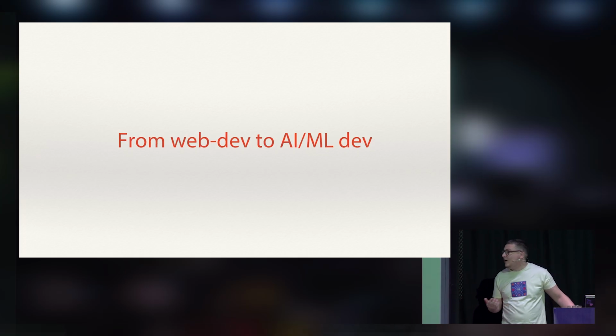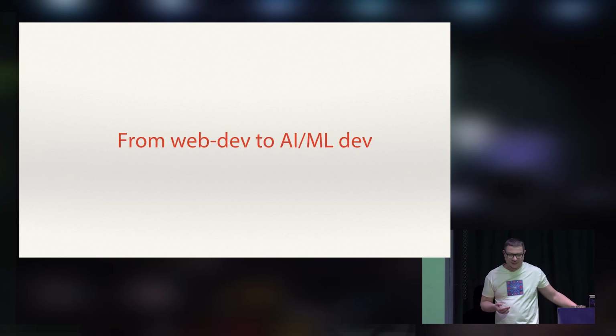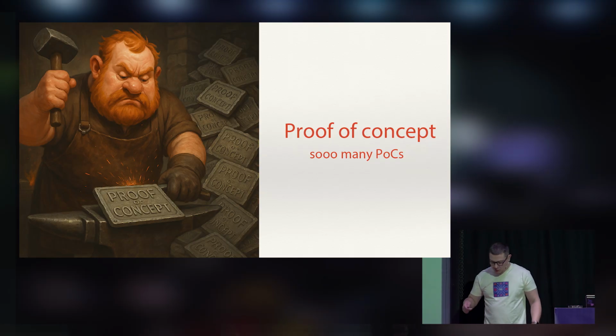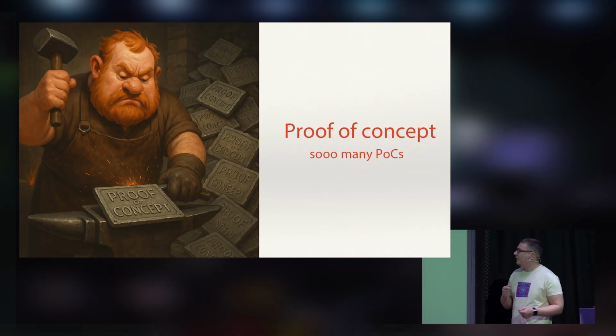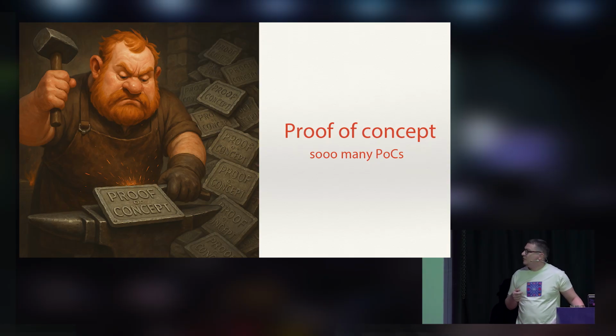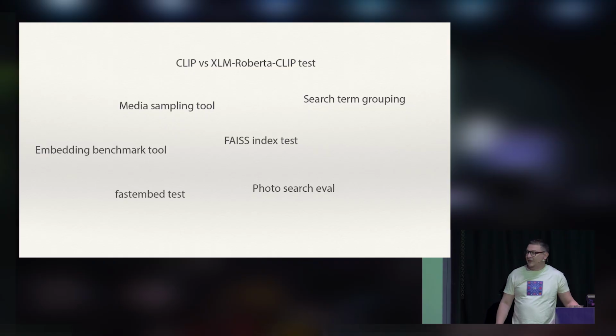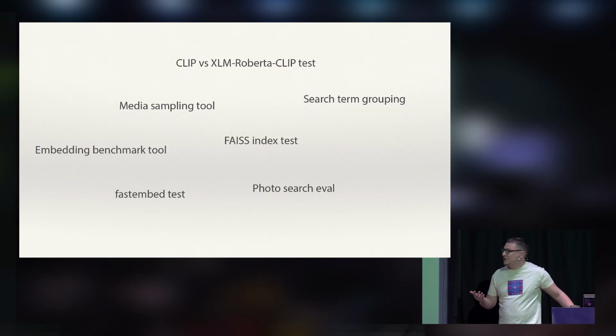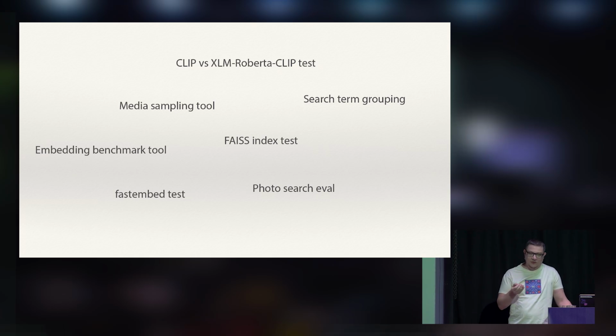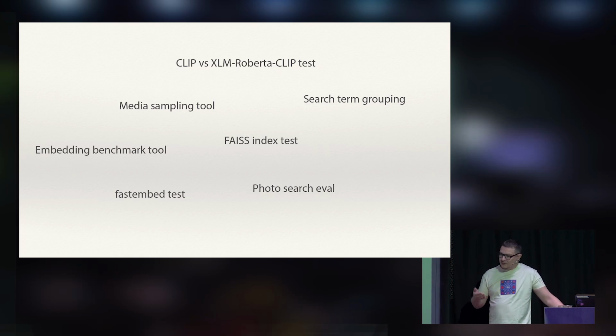All of this looks very simple when it works. But going from web development to AI and machine learning development is basically doing proof of concept over and over and over again, because most of the code will be throwaway code. We had to implement all of those to be able to find a matching working set of parameters, and did some evaluation, did some benchmarking on those models. It's not like I just use a model and I'm guaranteed the result. I have to go through every single one of those and make sure that the results are satisfactory.